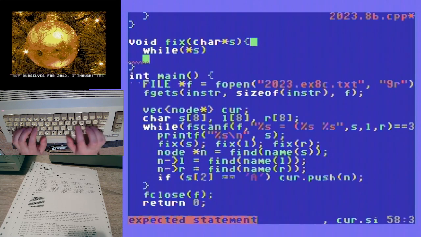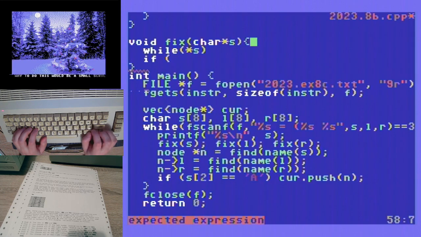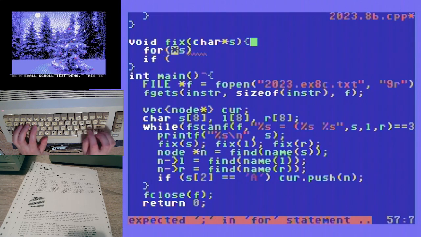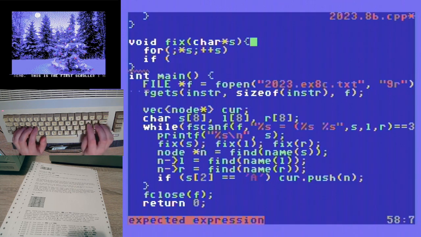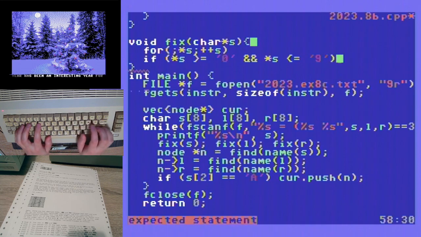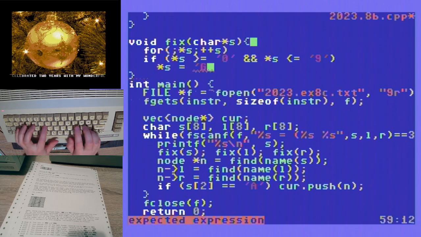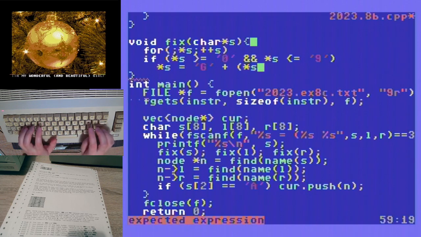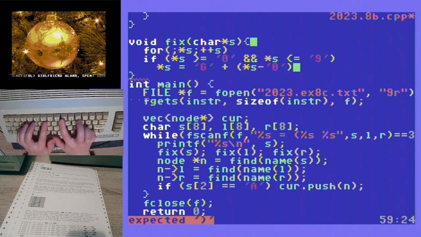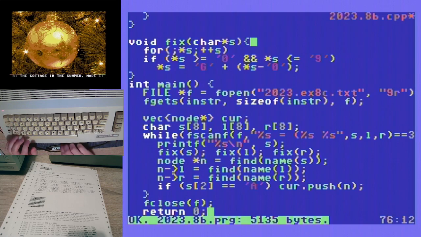While s, if s greater than 0 and s smaller than 9, s is g plus s minus 0. Okay. What happens with this one?